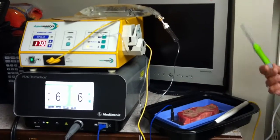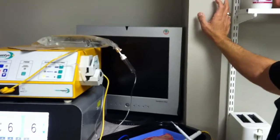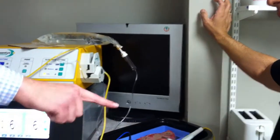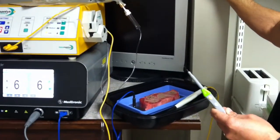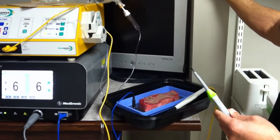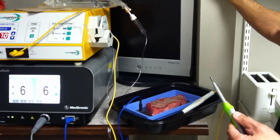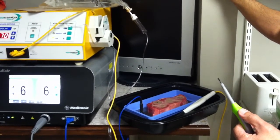So what makes this technology able to do the same with less heat? The entire tip is coated with that TPS, or thermal protection shield. Just the periphery is exposed. So smaller surface area means you're driving less energy to a smaller area, less thermal output.